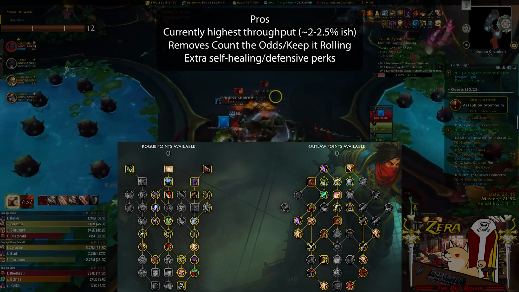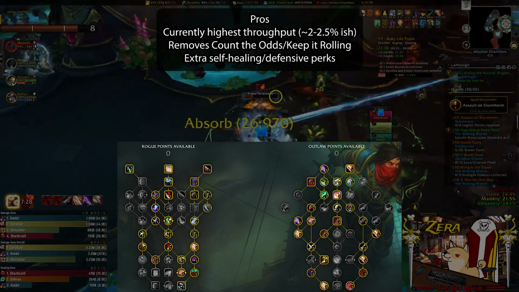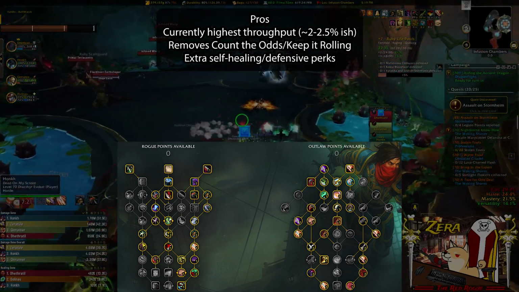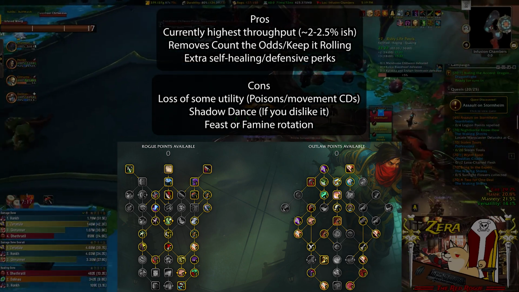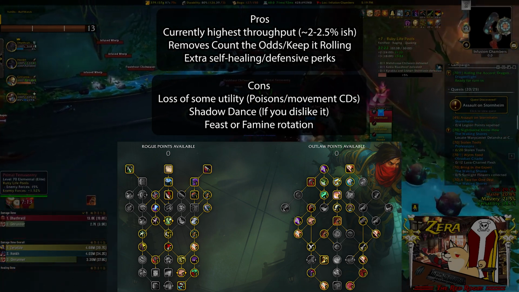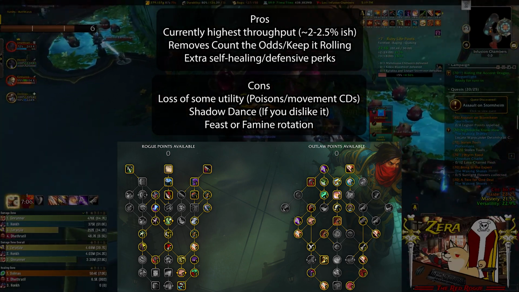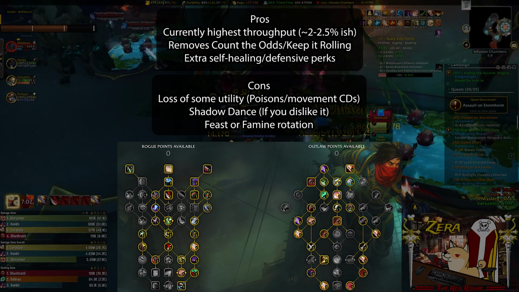You'll also gain access to a few defensives and self-healing passives that you might not normally take, such as Nimble Fingers, Iron Stomach, and Deadened Nerves, all of which can make Outlaw even harder to kill than it usually is. For cons, you will end up sacrificing a small bit of utility and mobility to use this build, as our pathing requires us to omit the improved Sprint, Fleet-Footed, and Shadow Step nodes. This also results in us losing both evasion and access to Numbing Poison, both of which can be very useful in various situations on certain fixed weeks for dungeons.